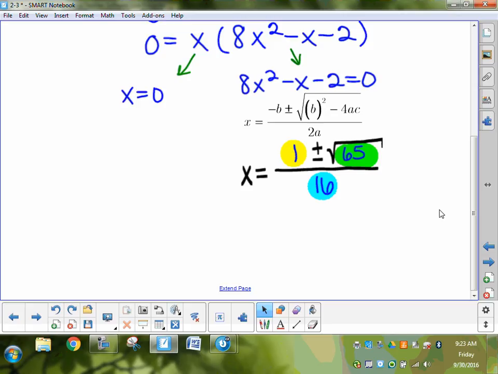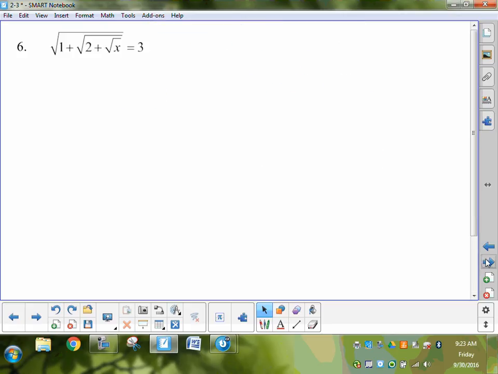The reason we're rushing is because I want to make sure we get through this next one. This one looks so difficult, and it's so easy. This is going to take us hopefully 30 seconds to get through. What's your first step going to be in number 6? It looks really awkward. There's 3 radicals there. What do you want to see? Square it. So I'm going to go through and square both sides.